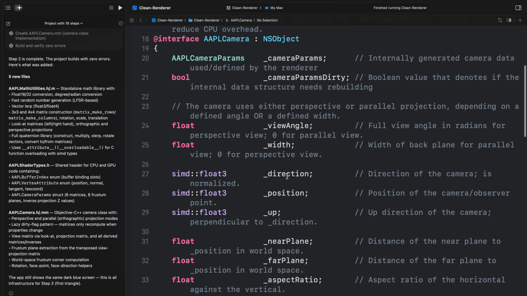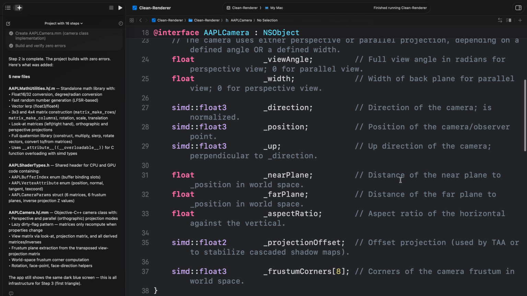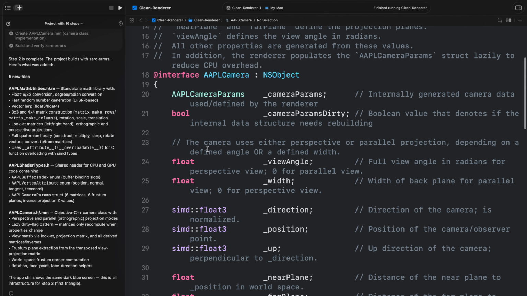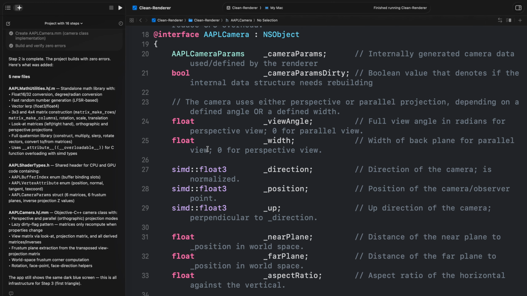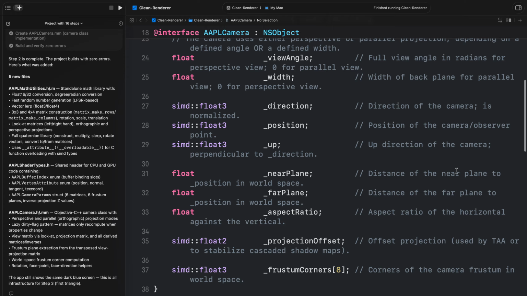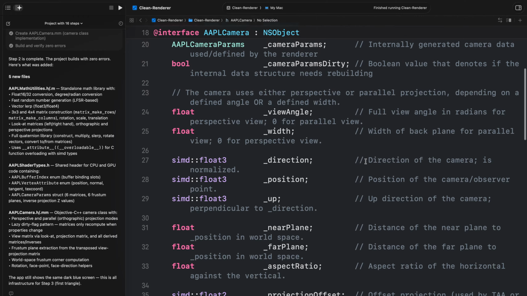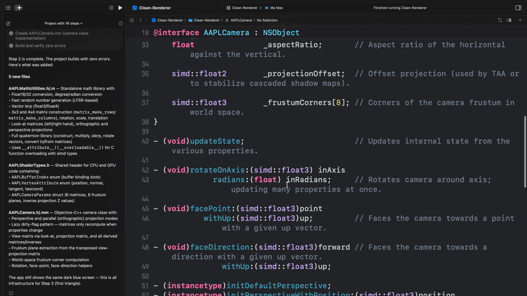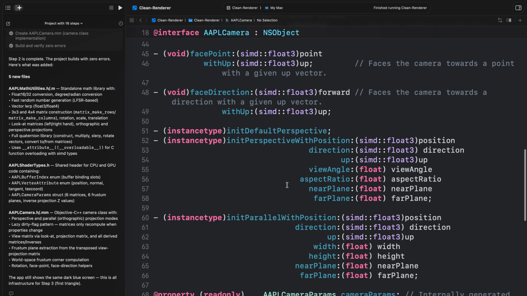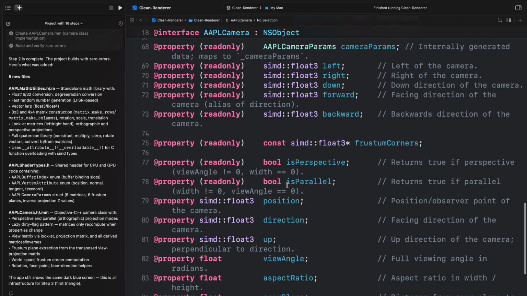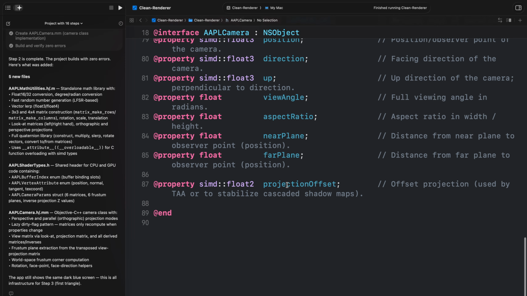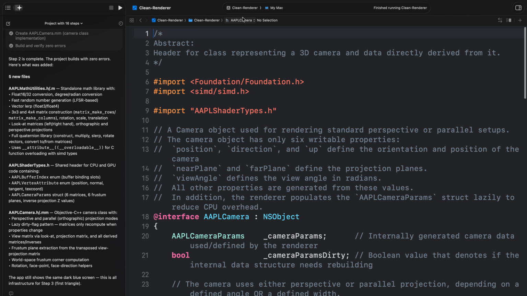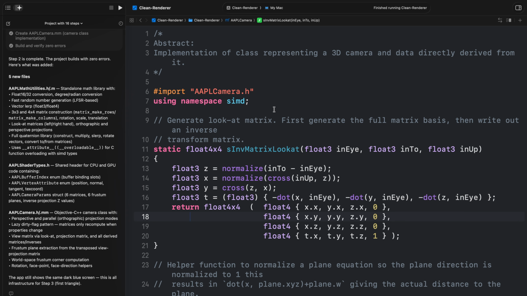But let us just go through the different things happening in this file. We can see the distance to the near plane from the position in world space, the distance to the far plane from the position in world space, direction, position, all of that stuff. We're not too worried about all this right now. We just want to have an idea of what's going on. So this is the header file, and then this is the main file.